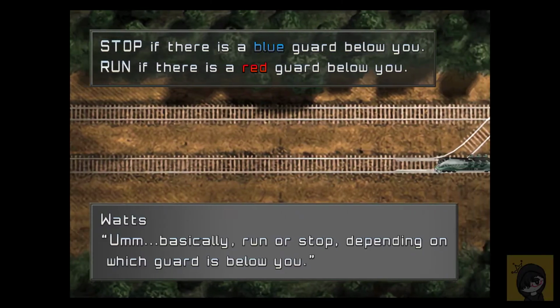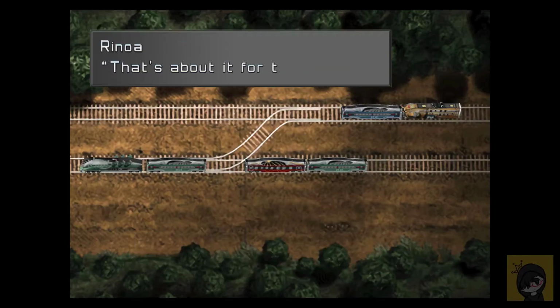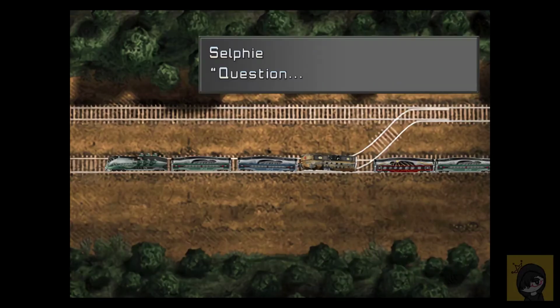If there is, okay, so blue, stop, red, go. That's about it for the sensors. Next, let's talk about how to uncouple the escort cars.